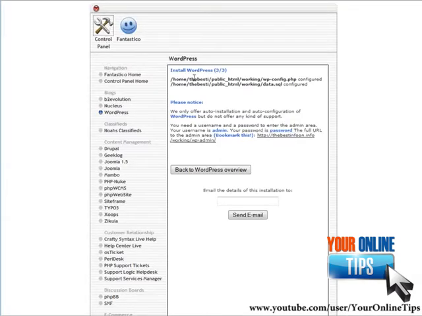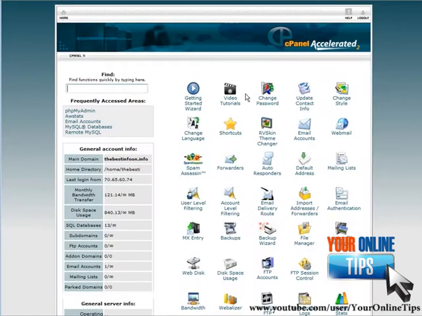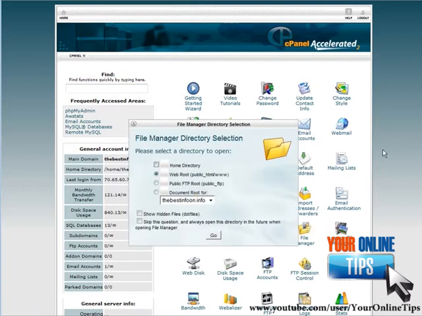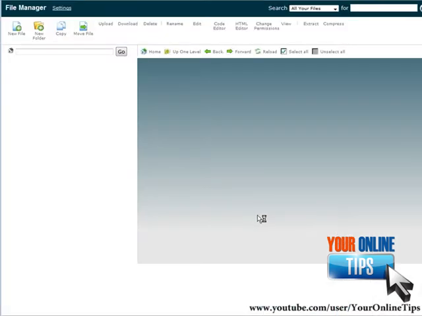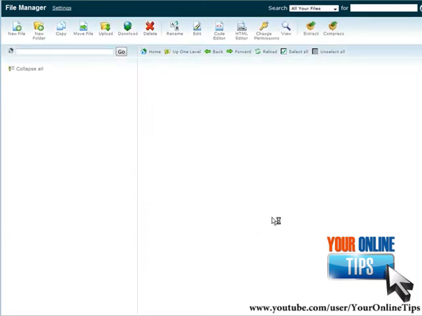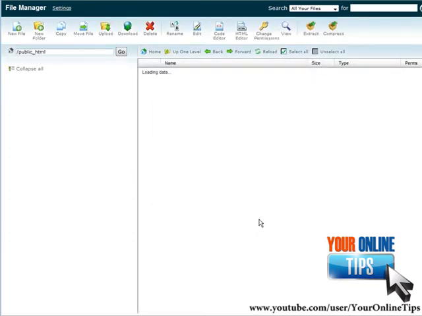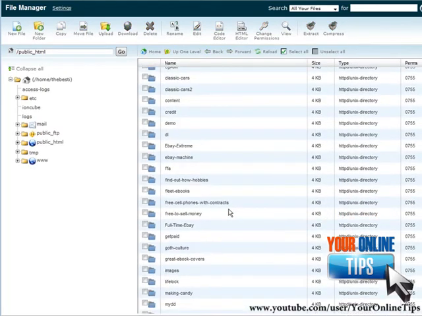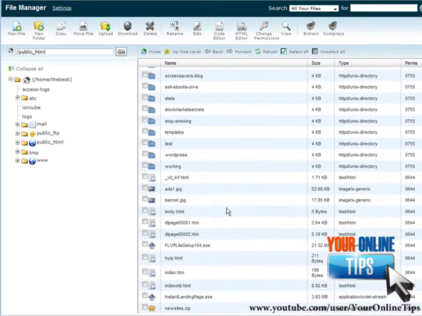Okay, now what we want to do next is we need to go to our cPanel. Let's go back here. Go back to our control panel. Then let's go to the file manager. We need to track down the config file for this WordPress blog to get the username and password out of it. Okay, so we'll go to the file manager and we're going to go to the web root. And we installed this in a directory called working, so we're going to go and find that. Roll down until we find working.